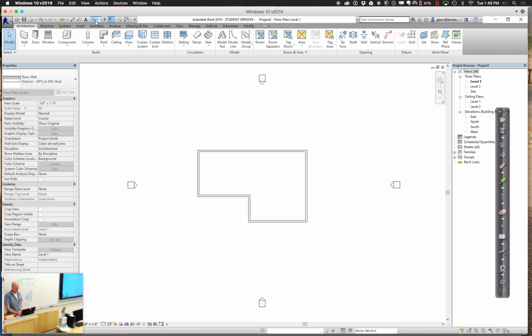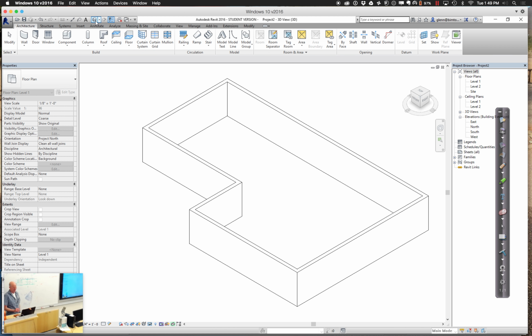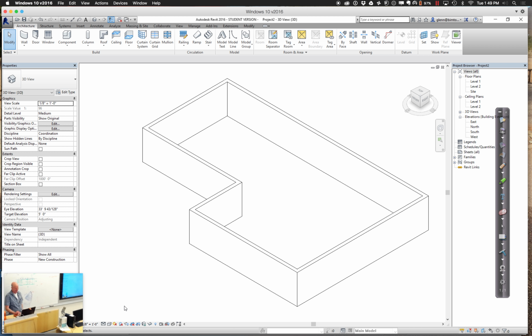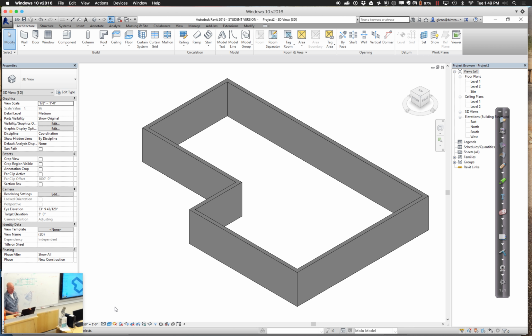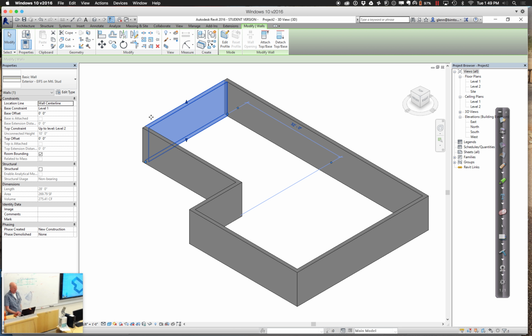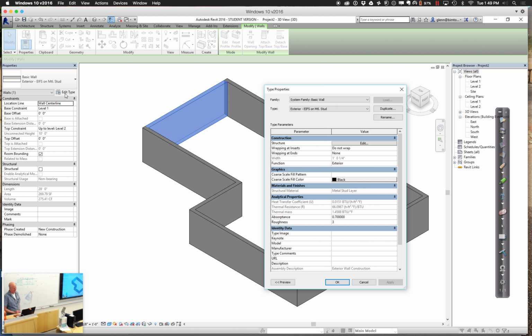Right now, I just have a very boring envelope. There's not much to it. It's really just this expanded foam system that typically has a stucco kind of texture on the outside. So not too awfully interesting, but it does have some thermal properties, so we should take a look at that. If I go through and look at it and I edit the type, you'll see that it currently has a really good R value of 66.